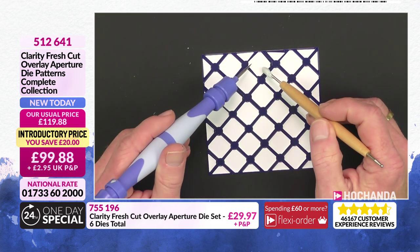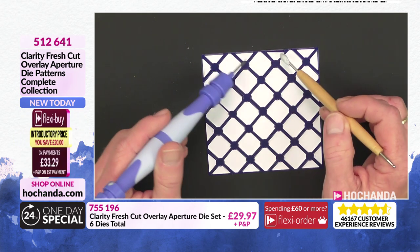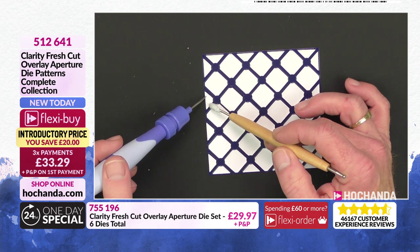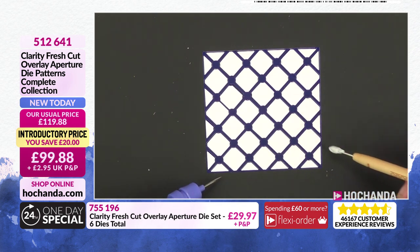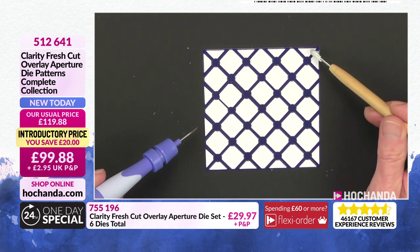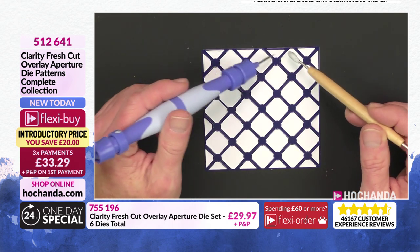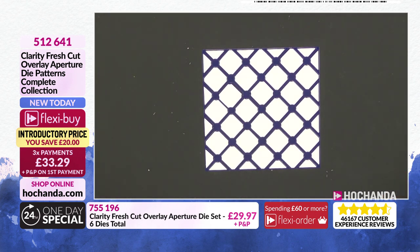Okay, so this is where two become better than one. There we go. My fingers are a little bit chunky just to get that detail in. I'm just going to move it around, just make sure everything is lined up. Was my head in the way? Possibly it was. So you can see now, this is the waist. Now I'm happy with that all being lined up. I'm just going to move that one over, but you'll see that it just falls back. Leave it alone. Right, okay. Sometimes you want to fiddle too much, but you know what? You just go with what's in front of you.